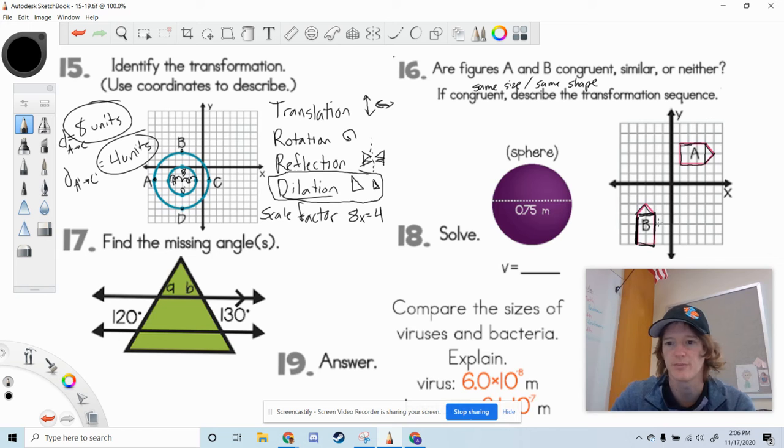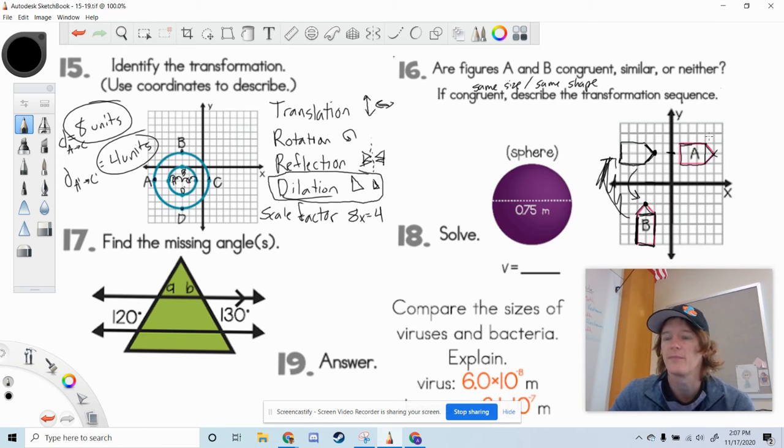Now, what's the transformation process that happens here? Well, I can see from this point here, I'm rotating my shape around this way, okay? So I notice I'm going over to the left, 1, 2, 3 on this axis. I'm going to do the same thing, but in the y-axis, 1, 2, 3. So that takes me to here. And then I go down by 2, so that new point is right here. That is now the front point of my shape. And my shape is now right here. Okay, so it's now here. So this is my new B. And I accidentally just realized I went from B to A instead of A to B, but it's fine. So in the end, we'll just rotate it the other direction.